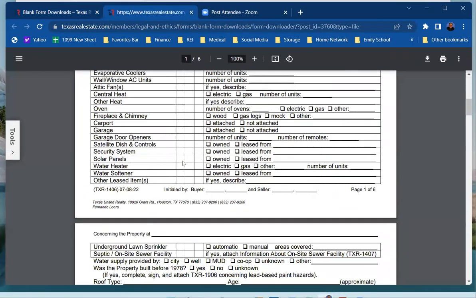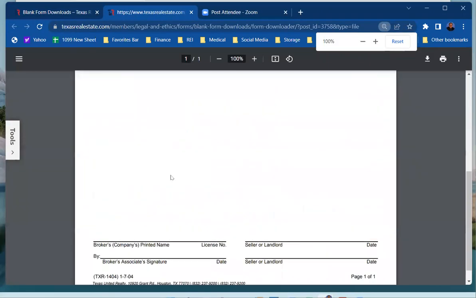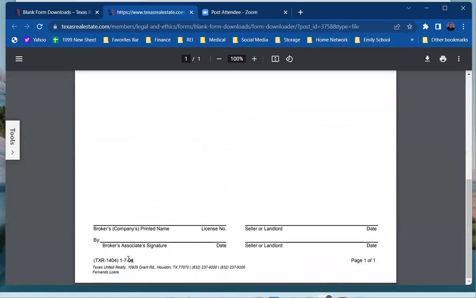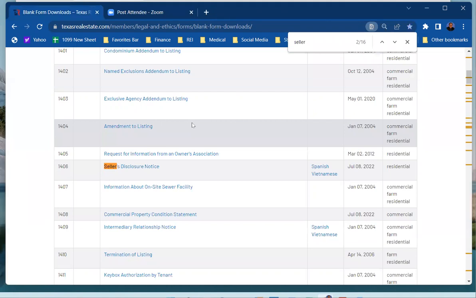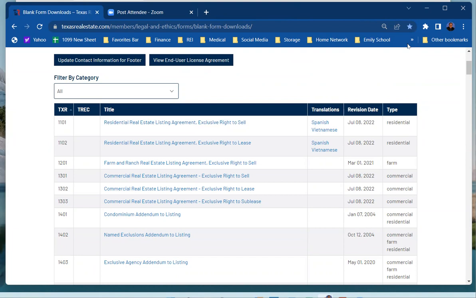Now, if you guys do notice something in .loop that's not updated, please let us know immediately. You see down here, it tells you the revision date. Every contract will say that. Like if I do this amendment to listing, it's dated 2004, it's going to say 2004. See that? So it's your responsibility as an agent to always ensure that you have the latest and greatest document. It's your responsibility. Because I know you guys don't want to hear from contract compliance, oh, you're not in compliance and you have to redo this contract or fix it somehow.